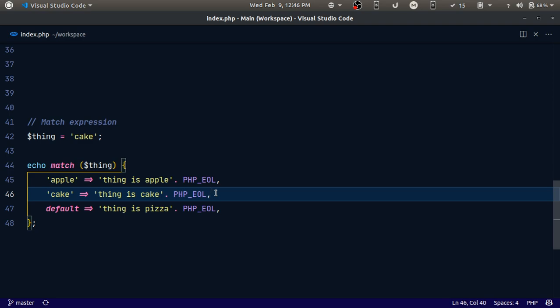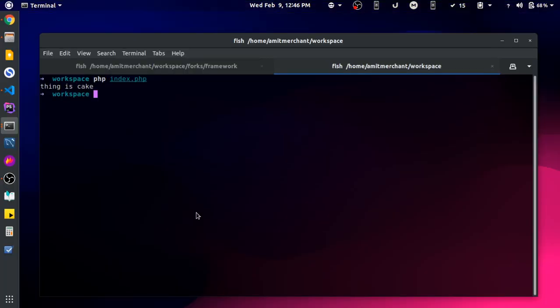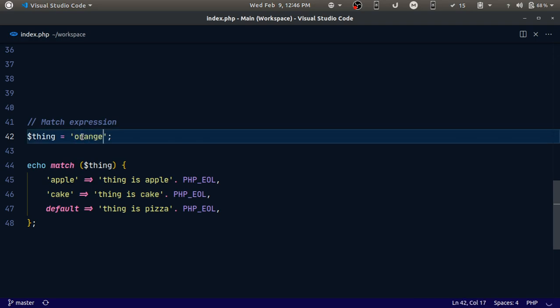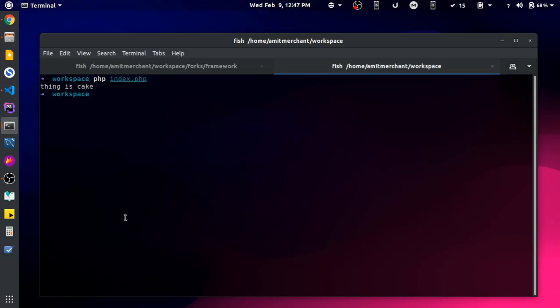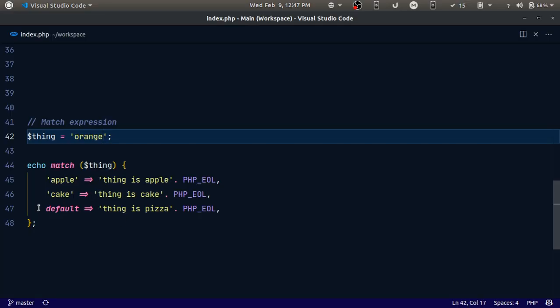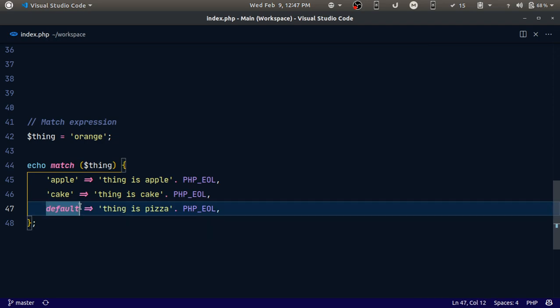Now if I assign something else, let's say orange, then in that case it will print thing is pizza, because it will go into this default match over here.